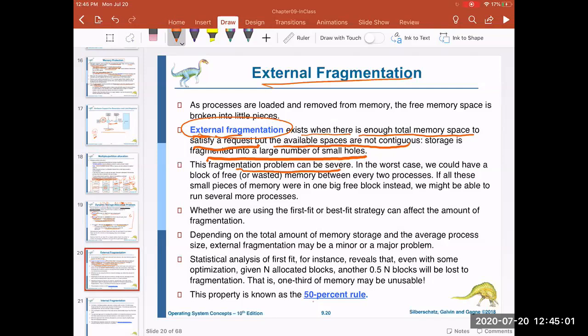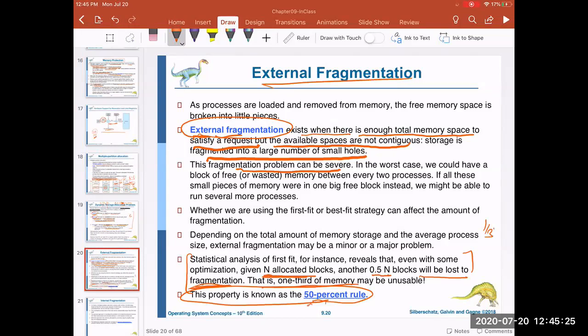By a rule, it was statistically analyzed that if we have n allocated blocks, then another 0.5 n blocks are lost. So it means that 1/3 of the total blocks are lost to fragmentation, and this property is called the 50% rule.